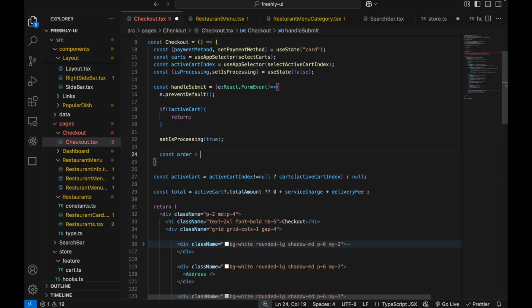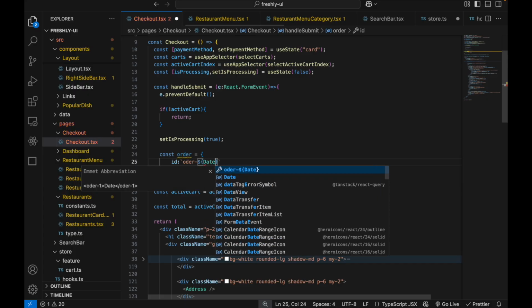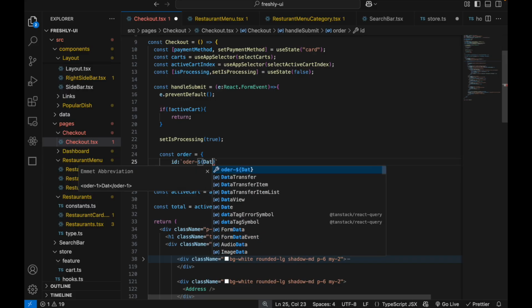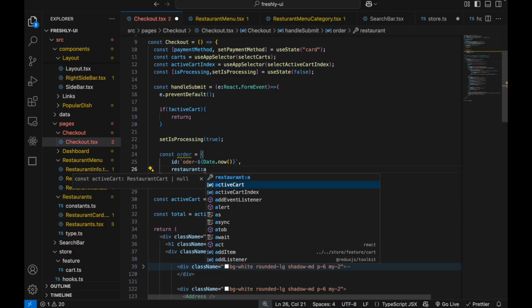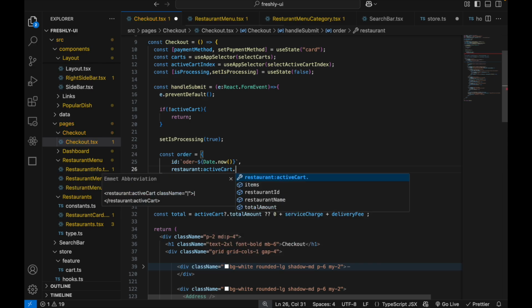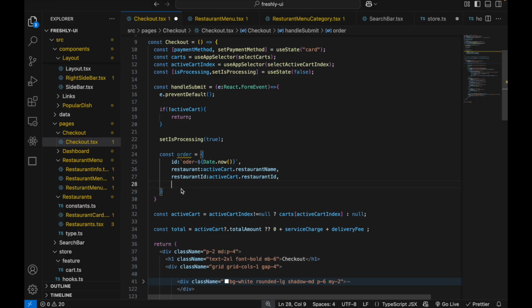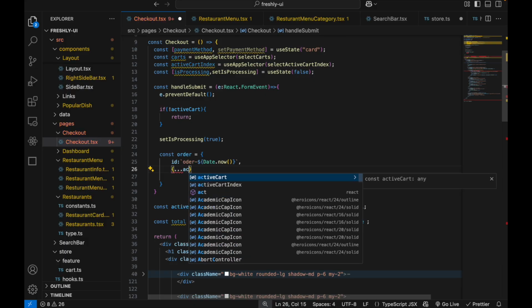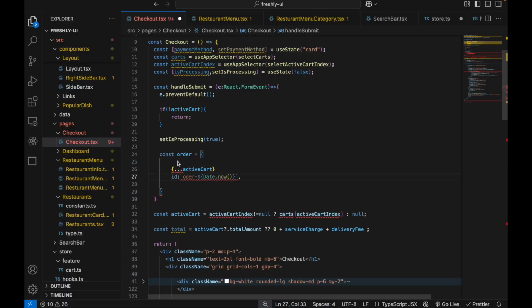So the order object will have here id, order hyphen, then Date dot now, restaurantName activeCart dot restaurantName, restaurantId activeCart dot restaurantId, and basically we can just display here activeCart, right, and let's display id after that.